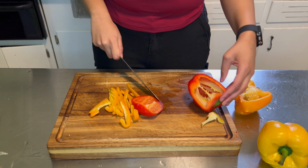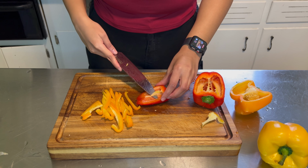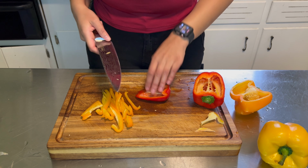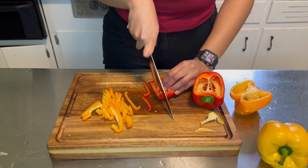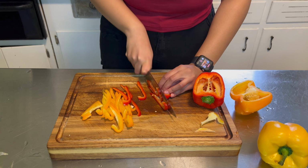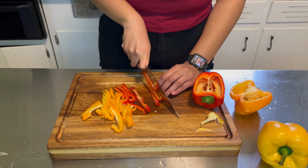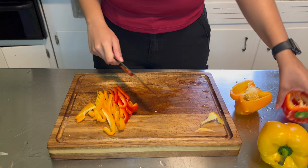Traditionally, Rasta Pasta is made with green bell peppers, but I find green bell peppers to be a little bit bitter, so I choose not to add that to my Rasta Pasta. But you could definitely do that if you want the traditional Rastafarian colors that come with the Jamaican culture. But we're just not doing that for this.